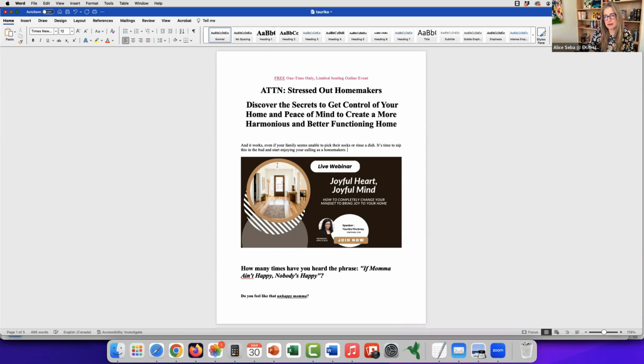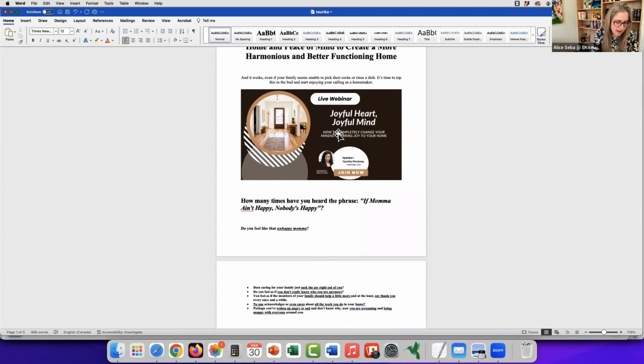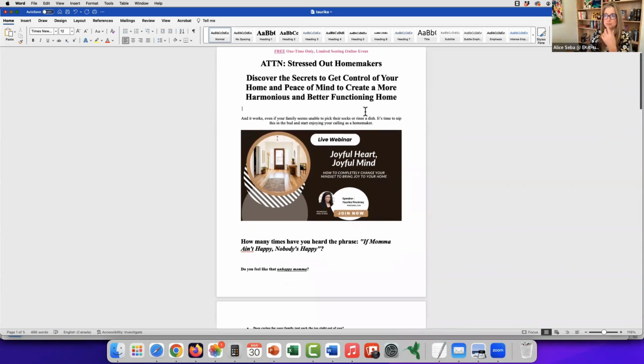And we're not going to worry about how it looks, the fonts here, because as you know, I just copied and pasted it, so it's kind of small. I would make that bigger, obviously, on the main page. So now we kind of catch them, right? We're tapping into their problems and we're helping them visualize these socks and dishes. You saw how I was reacting to that because I know.